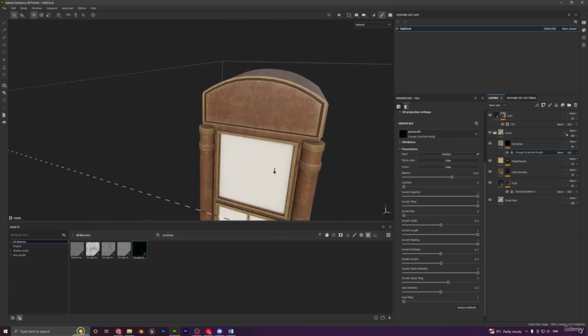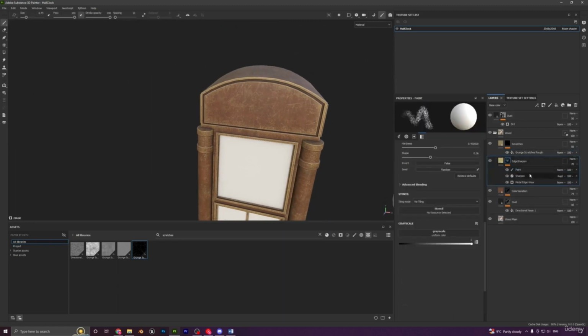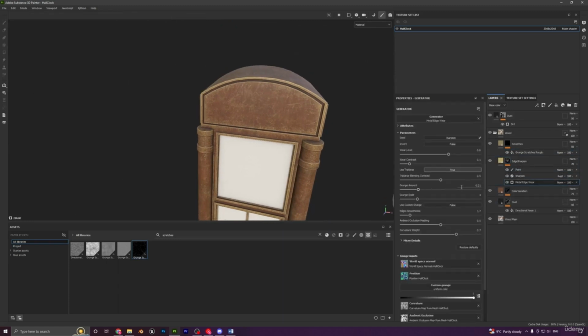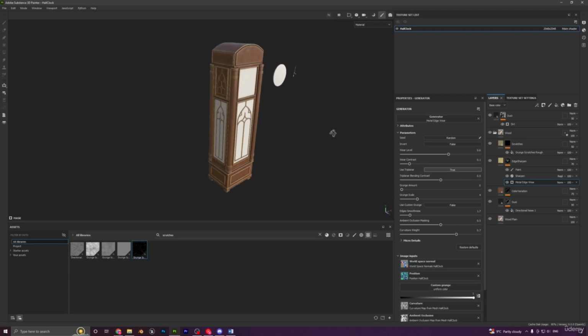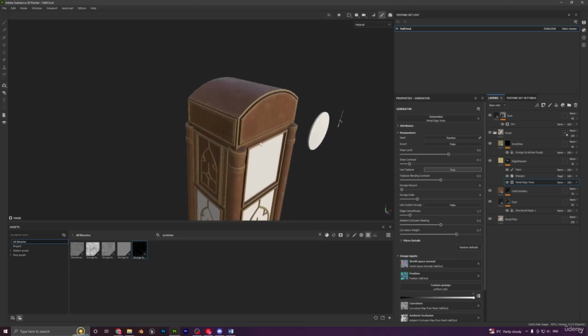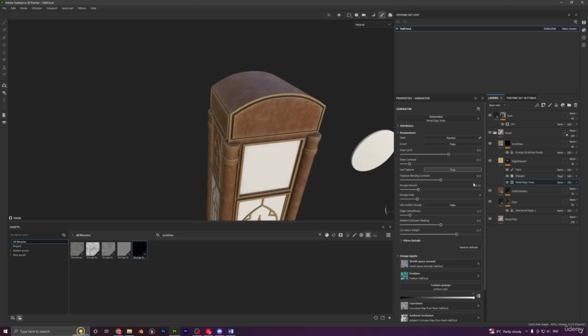We can come back to this edges sharpen material, and maybe we can decrease the grunge amount a little bit. As you can see, if you decrease the grunge amount, these things that are present over here will reduce. If you completely set it to 0, it does look a little bit weird. Maybe we can set it to 0.17 or maybe 0.15.